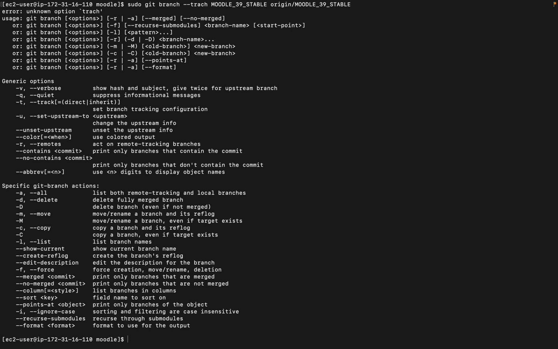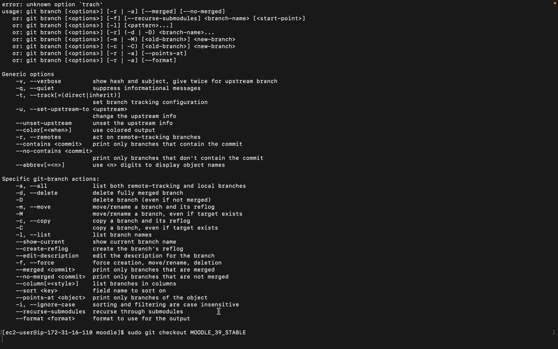We just create a local branch for the Moodle 3.9 stable version. Now we switch to this branch. Checkout.